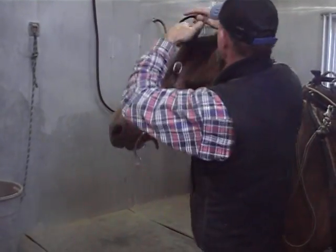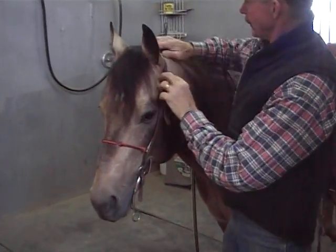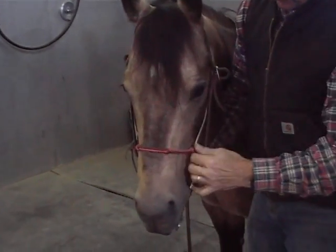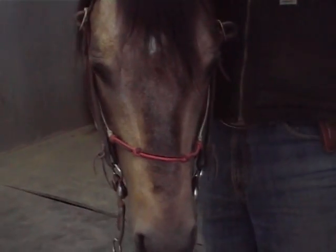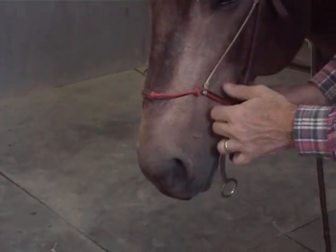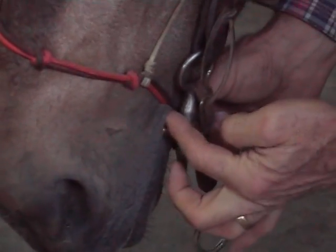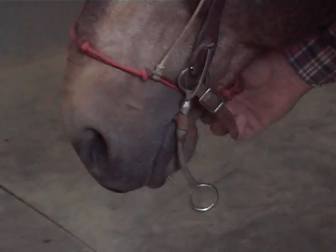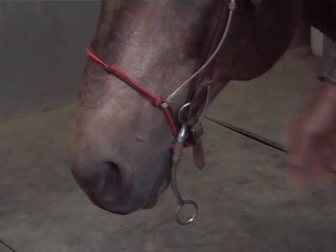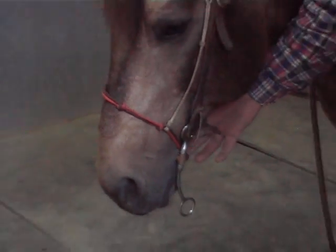If I let my cabison ride too low, it can happen. If that cabison is down in here, especially if it's even lower, right down there — now I can get a real pinch of it here, which is what I don't want. The other thing that happens is my curb chain is always getting tangled up in my cabison, and a lot of times that curb chain will ride up above it, which is counterproductive to the release portion of that curb chain.